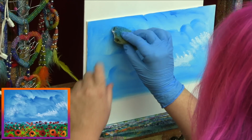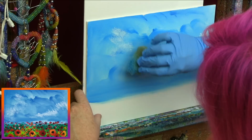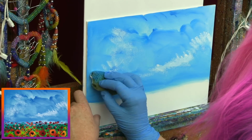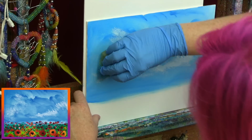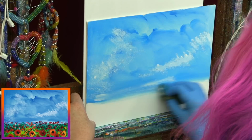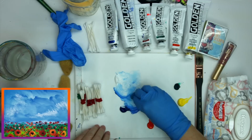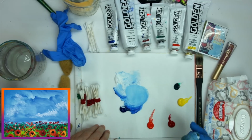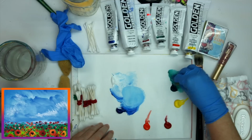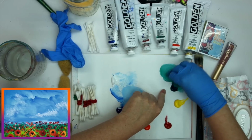I'm going to come up here in the upper left and softly press. I like to rotate my sponge a bit so that I get uneven patterns like clouds like to make. And that helps me, but this is all that takes to do this sky. Maybe rub a little bit down here so there's some distant wispies. Now, I'm going to swirl my sponge around on the palette, come over and get some of my phthalo green right here. I'm going to swirl it around.